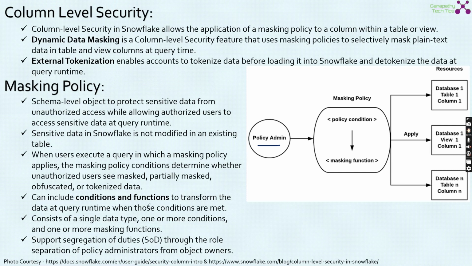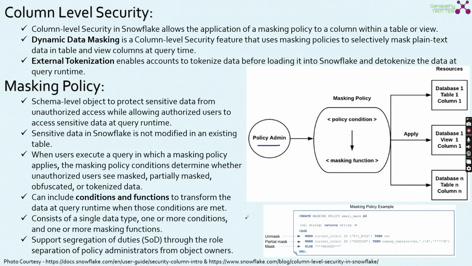It can include conditions and functions to transform the data at query runtime when conditions are met. It consists of a single data type, one or more conditions, and one or more masking functions. This is very helpful in doing the segregation of duties through the role segregation of policy administrators and object owners. Segregation of duties is one of the major advantages of using the masking policy.